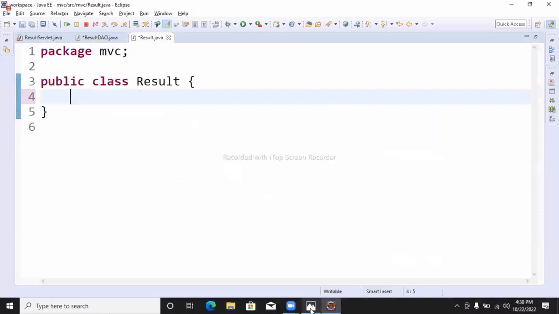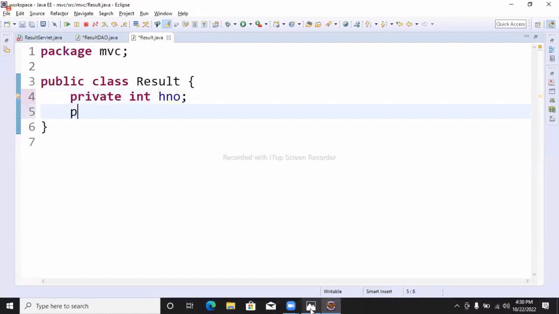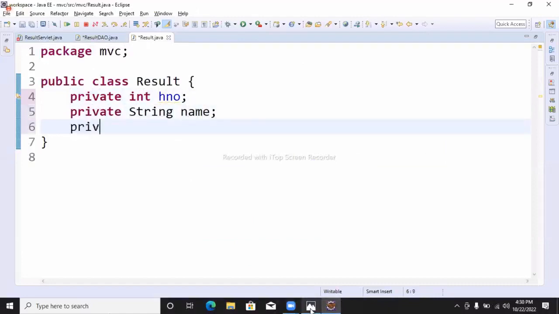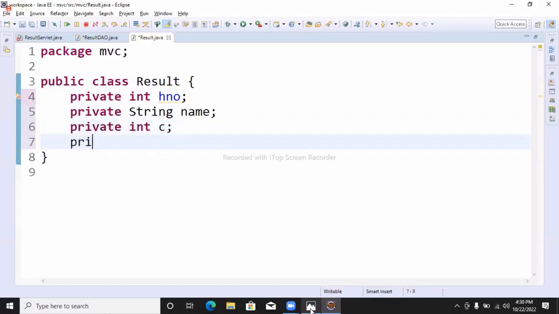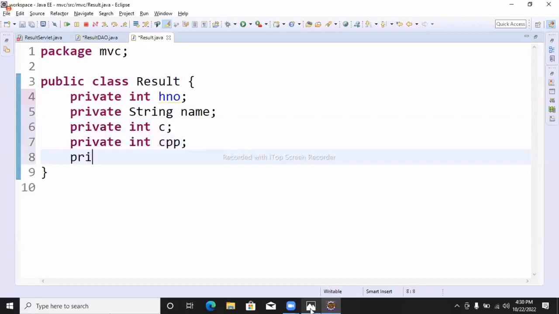For that, setter getter: private integer hall ticket number, private string name, private integer C, private integer CPP, private integer Java. For this, setter getter methods.